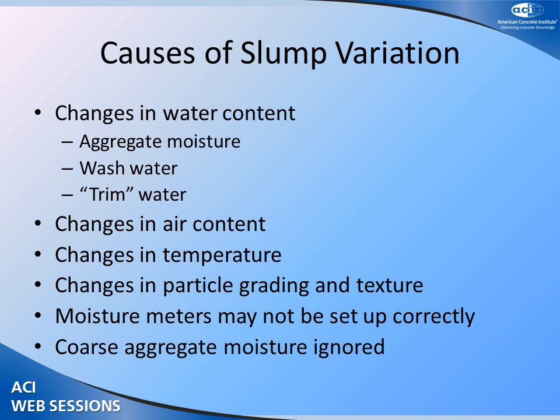Oh, and of course we can't ignore the moisture in the coarse aggregate. When we're batching 1,800 pounds of stone, then even a 1% moisture in the coarse aggregate is going to be 18 pounds of water. That's 2 inches of slump. So you need to be aware of what the coarse aggregate moisture content is, especially when the aggregate producers love to wash down the material just before it leaves the plant so that they're not only selling coarse aggregate, they're selling water as well because they're getting paid by the ton. So coarse aggregate variations can be very important in determining what the true water content is.